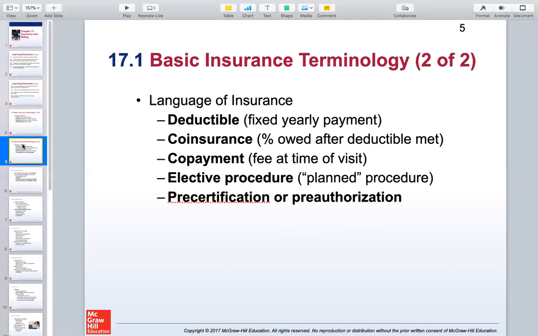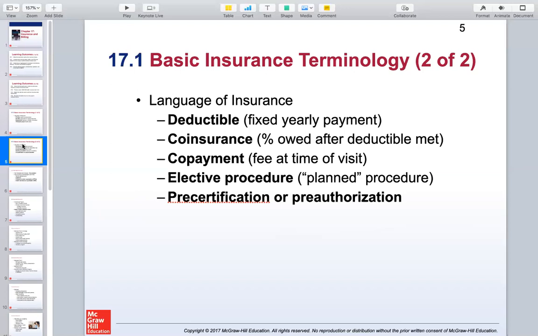Then you have coinsurance, and some insurances will also, in addition to having deductibles, have coinsurance, and those also have to be paid by the patient. And these are just a fixed percentage of covered charges once the deductible has been met. Now, sometimes when it is a coinsurance and they don't just have a deductible, these are like your 80-20 plans or your 90-10 plans or even your 70-30 plans.